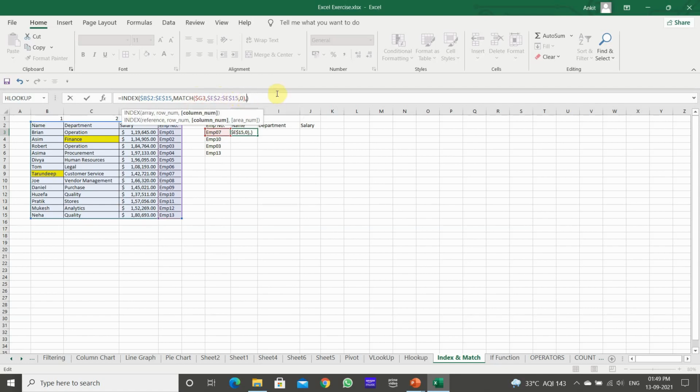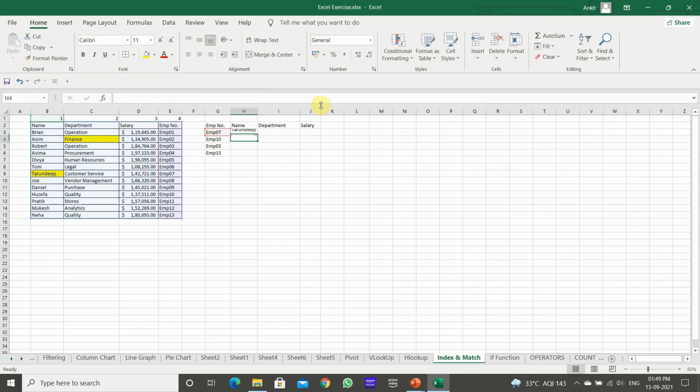And B1 is here, so B1, C2, here the column is changing and the row is constant. We will block the row. Now autofill it. Okay, see, so that is the advantage of using index and match.